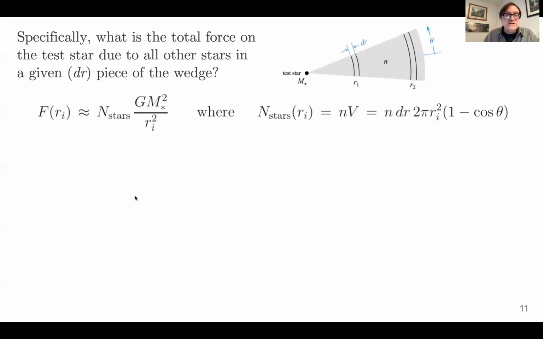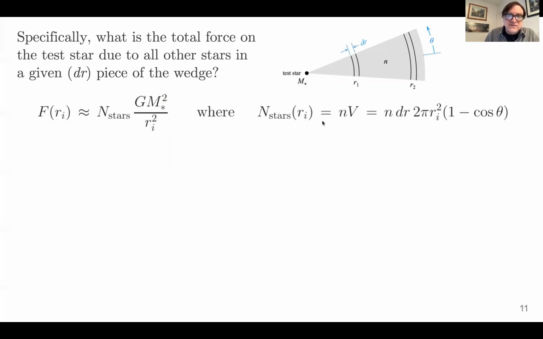All right, so the force on the test star is going to be G times the masses over r squared. If the wedge is narrow, then they're all at about the same distance away. That's why we set it up this way. And the total mass in the wedge is going to be the total number of stars in the wedge times the mass of each star. So the G M M is basically, there's one m for our test star, and then there's an N times m for all the other stars in the wedge.